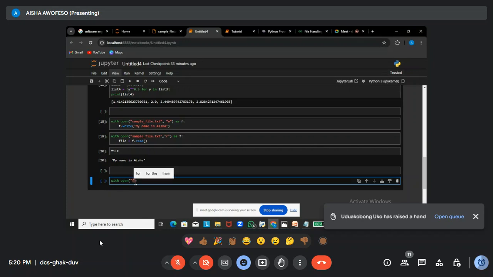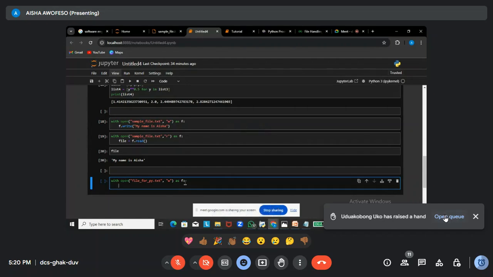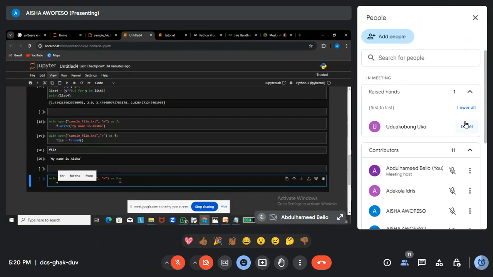So what I named that was file underscore for underscore py dot txt. So I want to open it, and don't forget I want to write in it. So I have to put a small letter w in the quotation mark inside the same bracket as I'm trying to open it. And I'm opening it as f, means as a file. Then what I want to write in it, I'm using file.write.